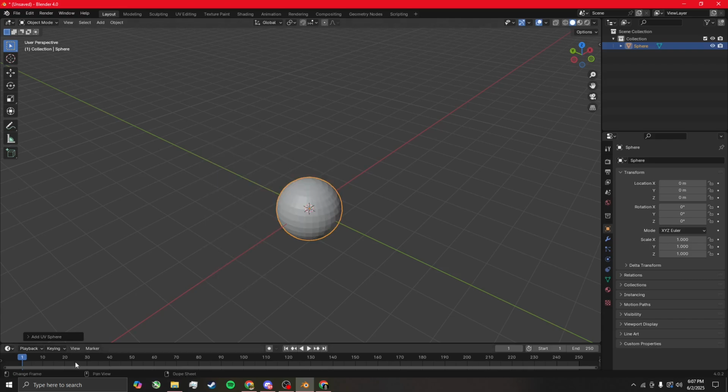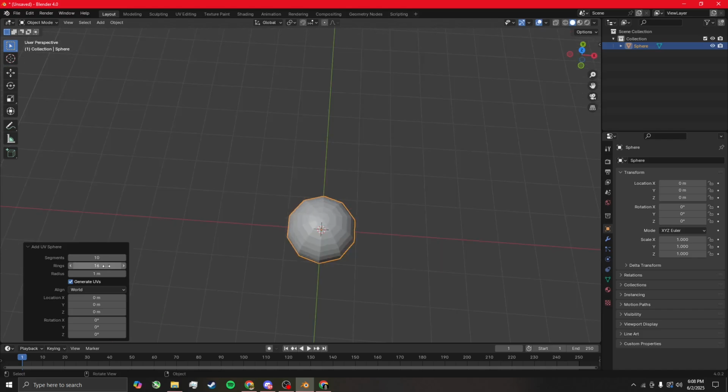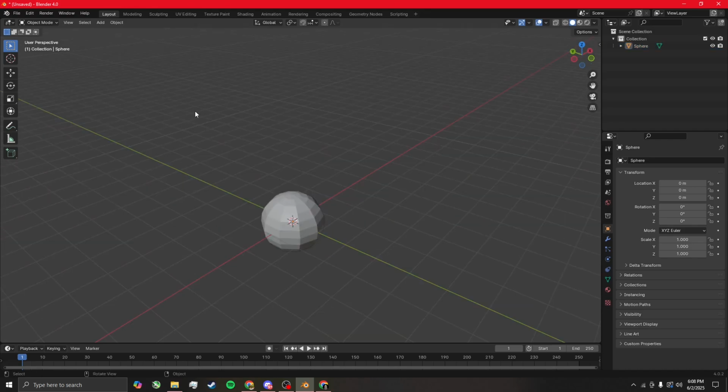And you'll notice in the bottom left, in multiple things in this program, there's going to be a pop-up menu that you can bring out with a bunch of different things. Some of these will be a little complicated. I just don't mess with them. But for our spheres, especially, and our cylinders, it's important to know that we can change these amounts. So I'm going to say 10, 12 rings would be good. Click away to cancel that.